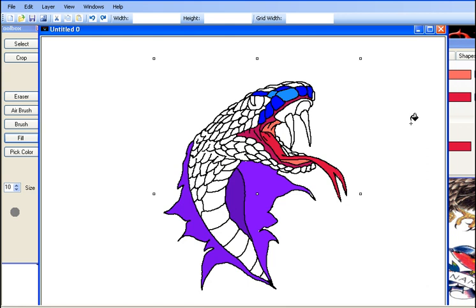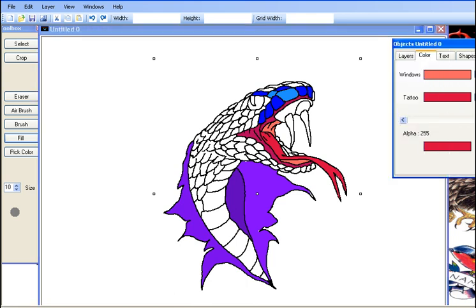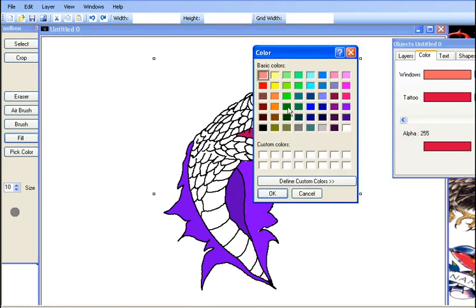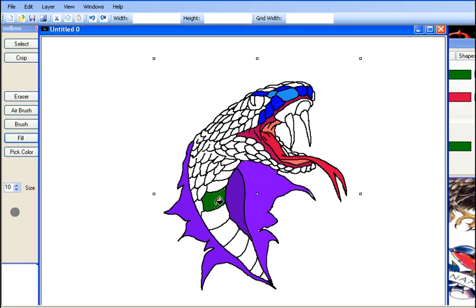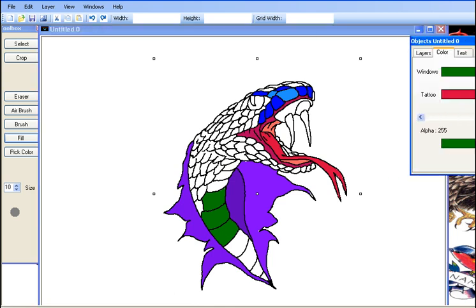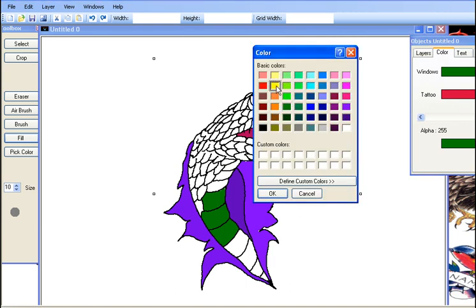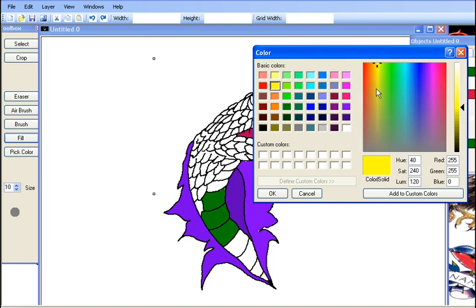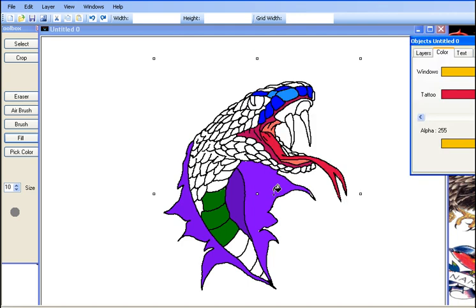You know, I can go on and on. Let's do something on that big scale section there on his belly and go with a green and fill this. Like I say, I could continue. It'd take a long time and you'd get bored. So let's choose another color and do a highlight to show you that. Let's go with this yellow and let's just select a little bit of red into that yellow.